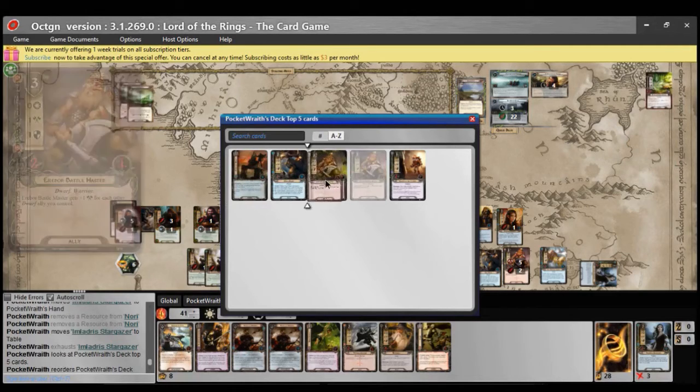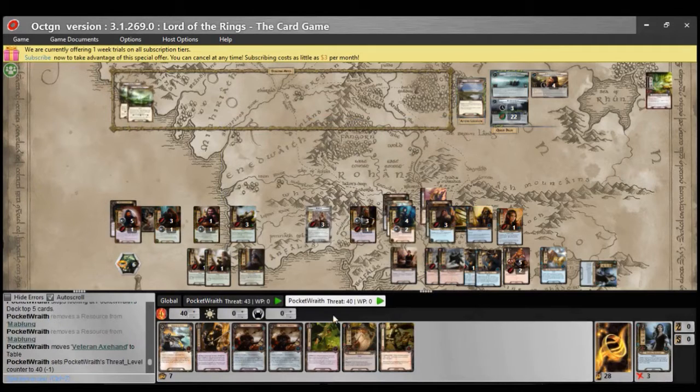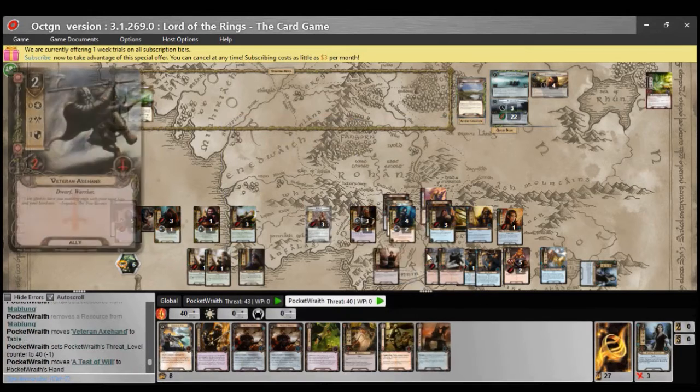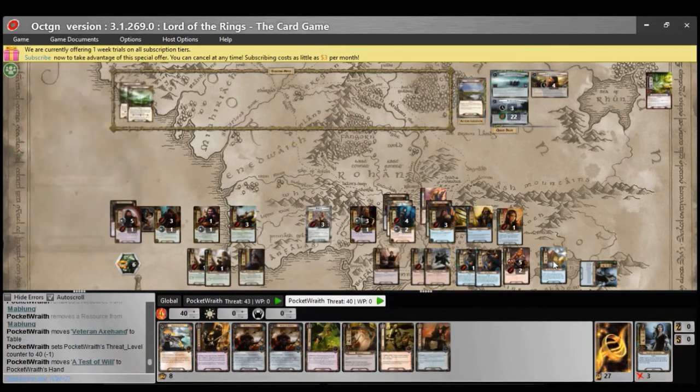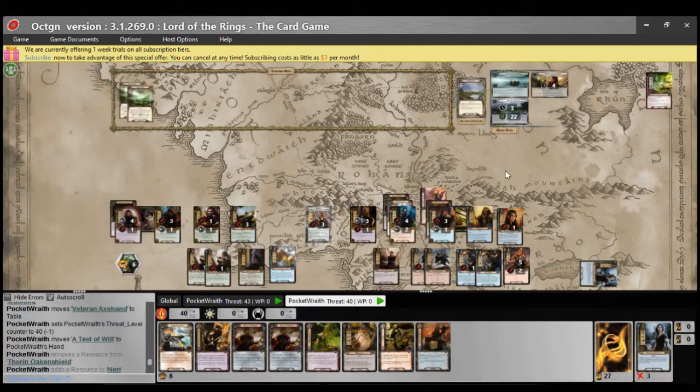Otherwise, I guess that looks reasonable. Pay 2 for a Veteran Axe Hand, lower my threat by 1 and draw a card, which is a Test of Will. Move the Blue Mountain Trader across the table to take a resource from Thorin and put it in Nori so that I can play that Test of Will. There we go.